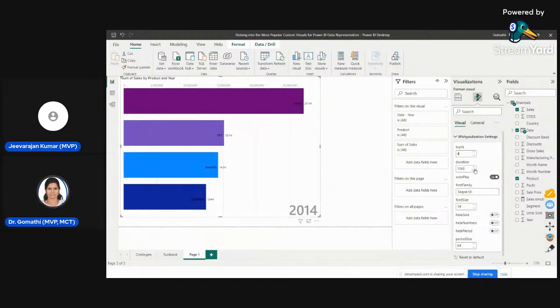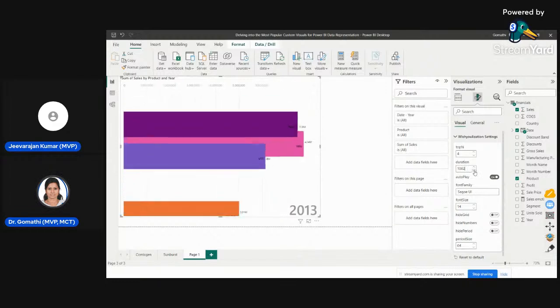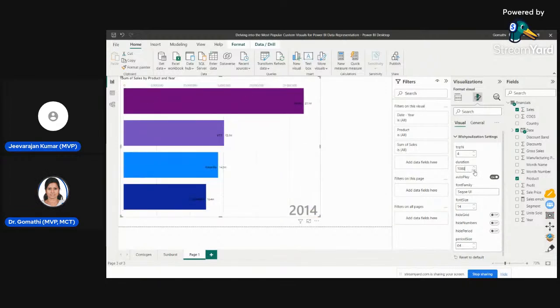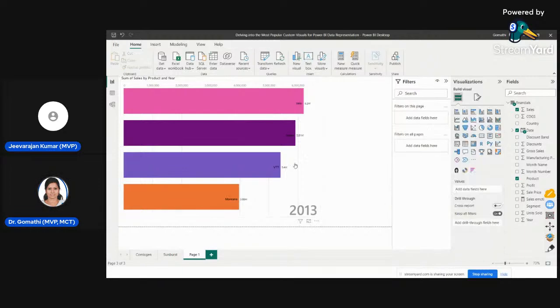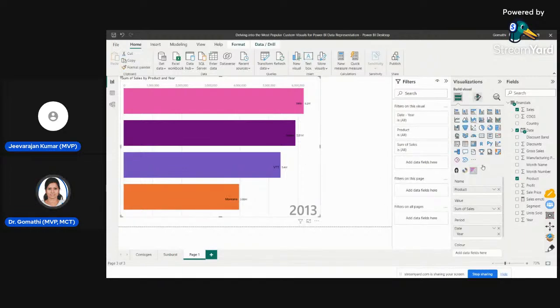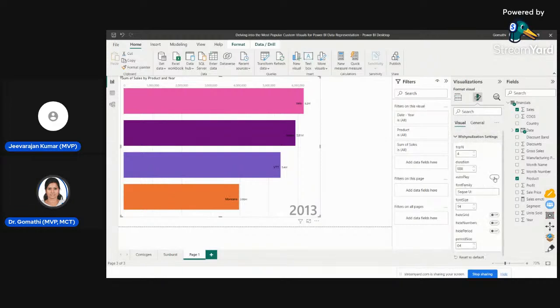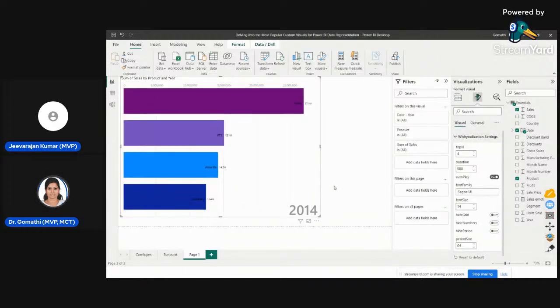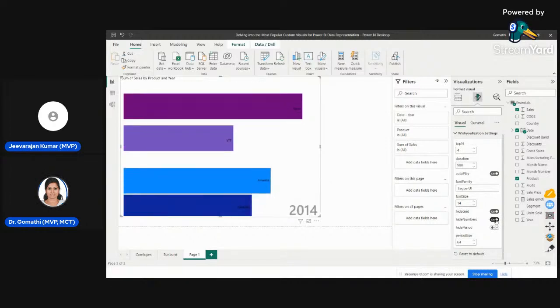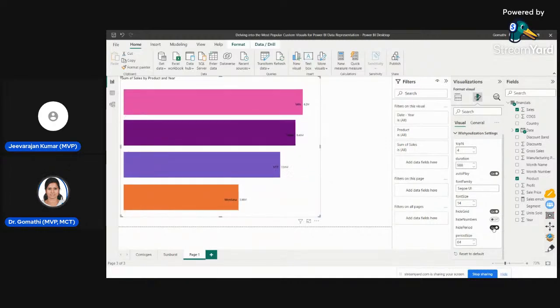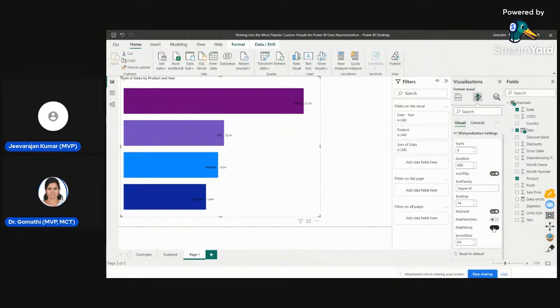Okay, and what is the duration? You can set the duration, within how many seconds, I think it is how many milliseconds it has to show up. And autoplay, whether it has to play automatically or you have to go and click something. Okay, so you can also select that here. By default it will be autoplay. Okay, it will play by itself. Other than that, if you want to hide the grid, if you don't want to show the numbers, if you want to hide the period, then you can do it.